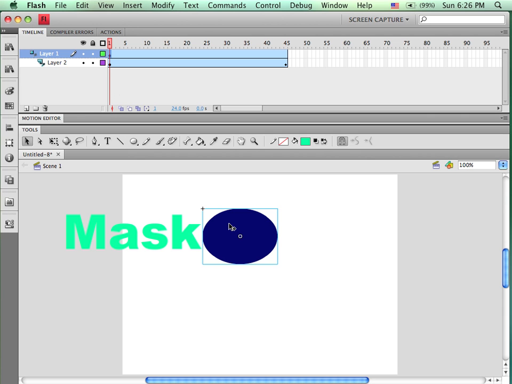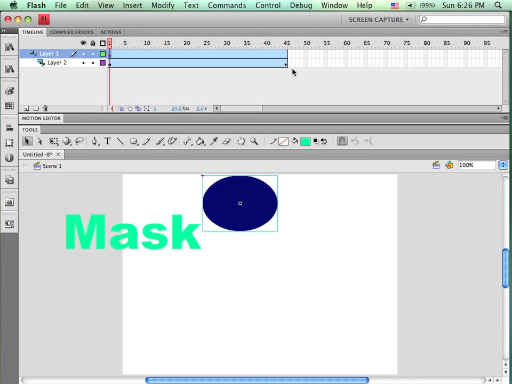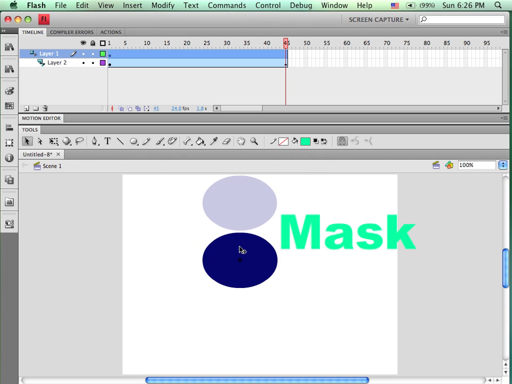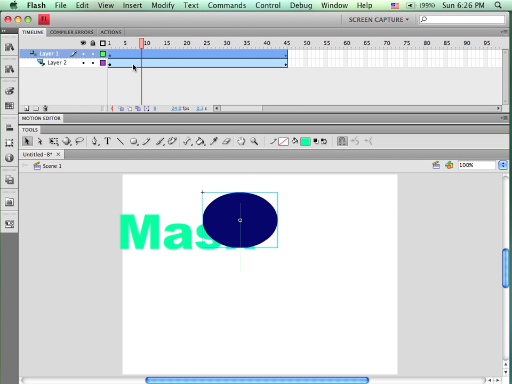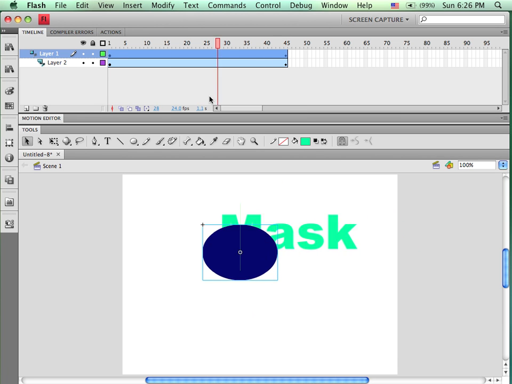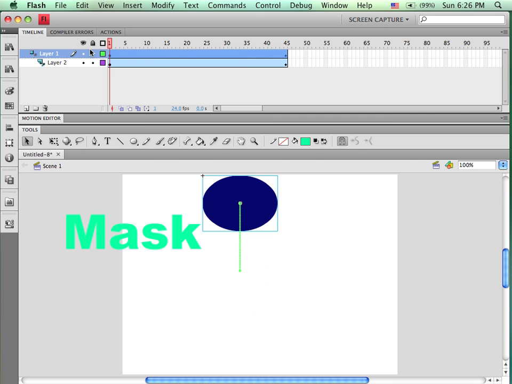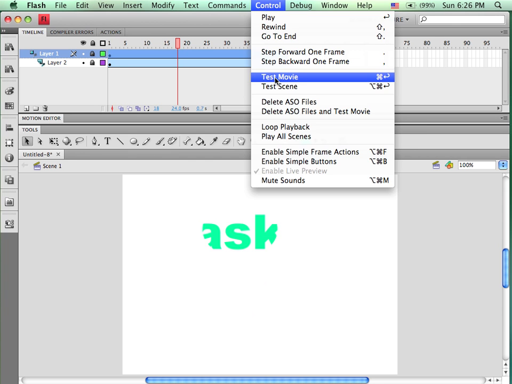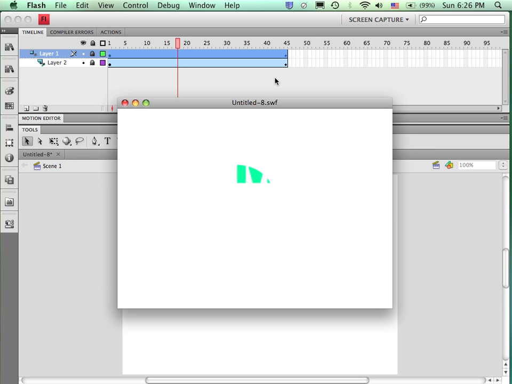And we'll start with it in, let's say, this location. Move to my other location. And let's put it about there. So when I scrub across here, both are moving. And so lock both. And if I scrub across, you'll see that both are moving. If I go to Control, Test Movie, it's exactly what we see.